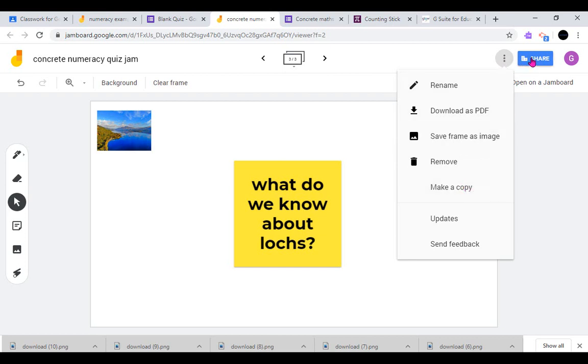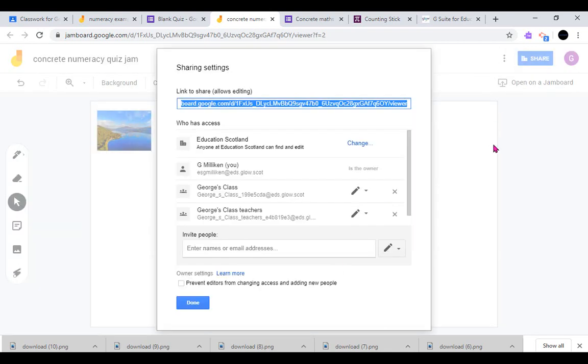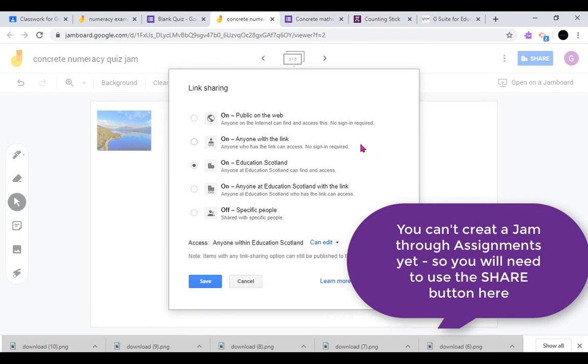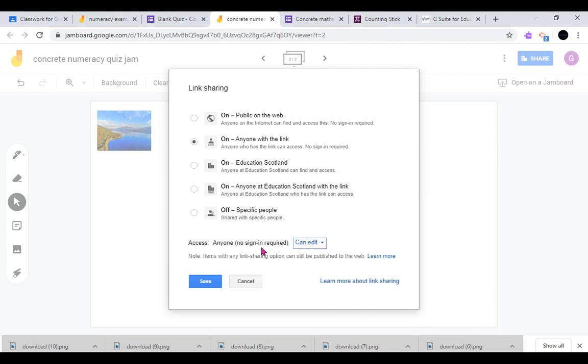And again, when you go to share that, you want to make sure that you're sharing with, I'm going to make it anyone with the link from my classroom, so they can only access it from my class. And I want them to be able to edit it with these options. So who can access it? I want anyone to access it. I want them to be able to edit.